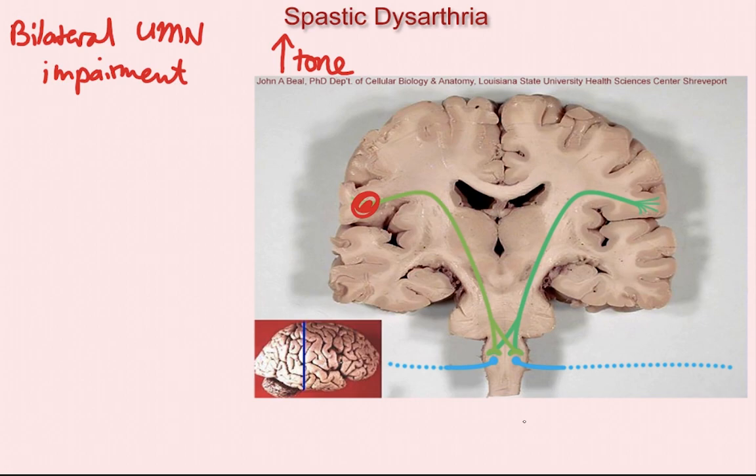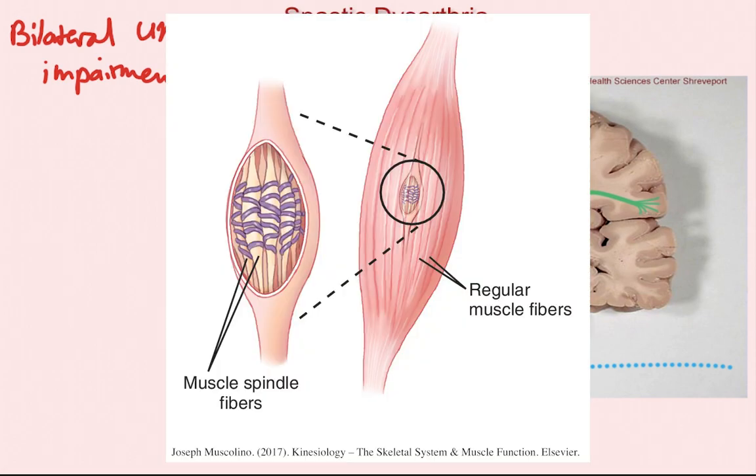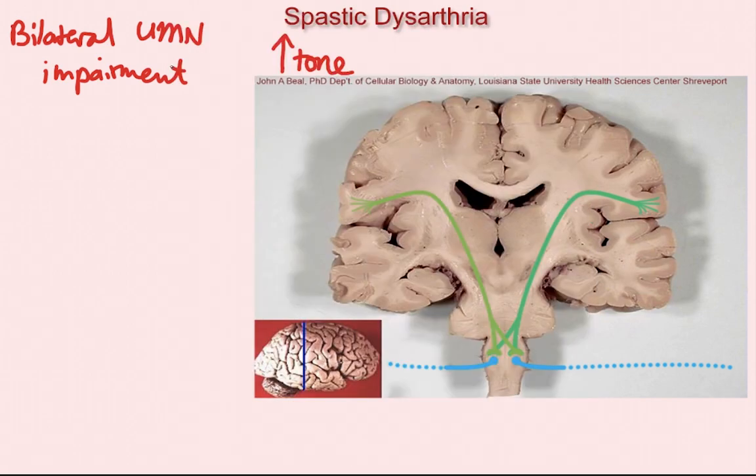Obviously, the lower motor neurons directly innervate the muscle and they tell it what to do. The upper motor neurons, which consist of the pyramidal and the extrapyramidal neurons, and again, see my other video for an explanation. One of the things they provide is an inhibitory effect of the stretch reflex. So there are spindles within the muscles. The spindles give us information about proprioception, so they tell us exactly what our muscles are doing and how extended they are, and that's how we can tell what our body's doing with our eyes closed.